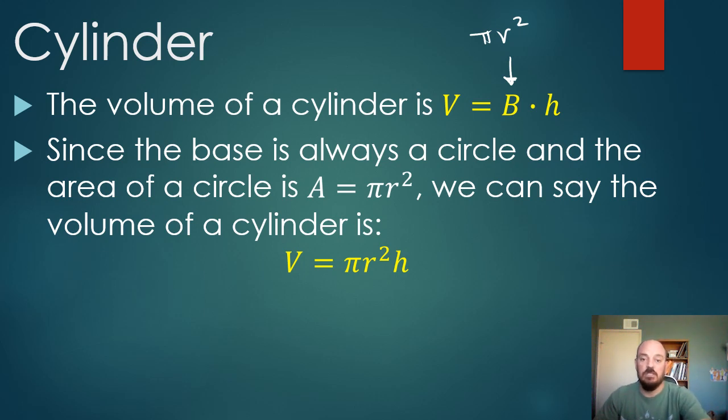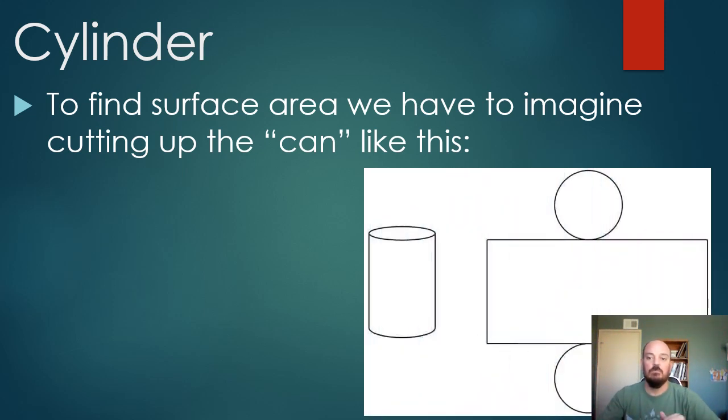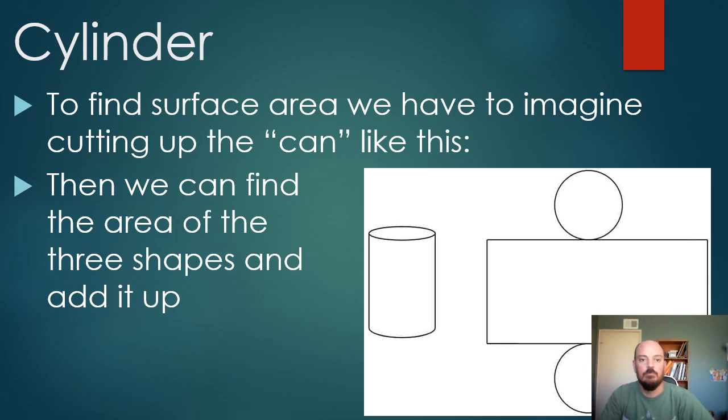Now let's do the same thing for surface area. To do surface area, we have to imagine cutting up the can like this picture here. And I'll take me out so you can see it. So we started with a can. Imagine this is like a soup can. And we use a can opener around the top, we cut the top off, we cut the bottom off, we fold it up, and then you take scissors and you make a cut straight up the can and flatten it out. You have a rectangle. So what you can do now is if you find the area of those 3 pieces, it's 2 circles and 1 big rectangle. If you find the area of those 3 pieces and add it up, you get the surface area of the can.